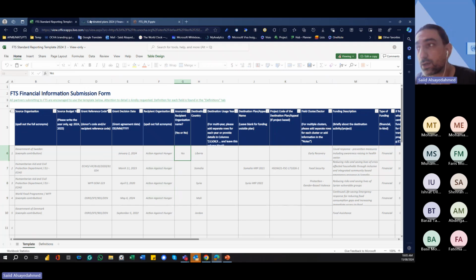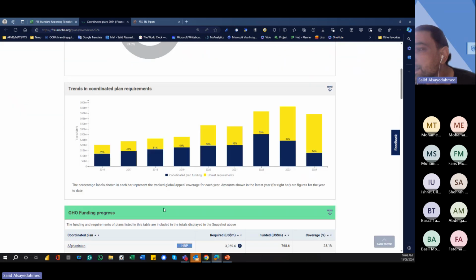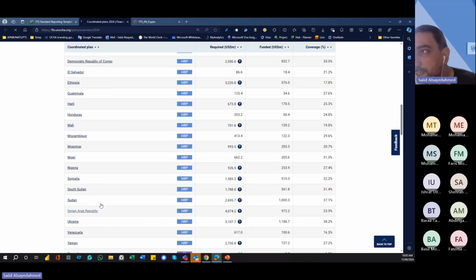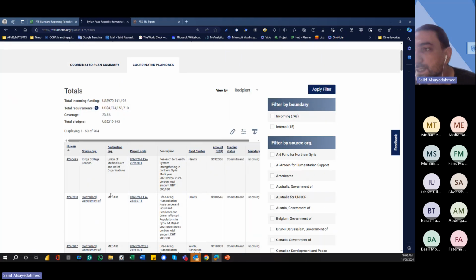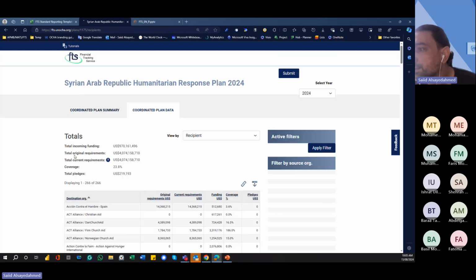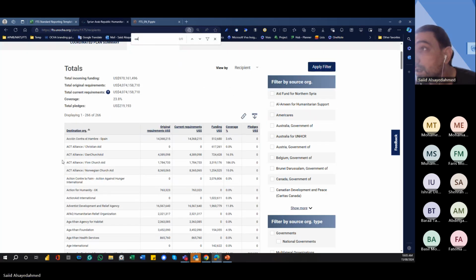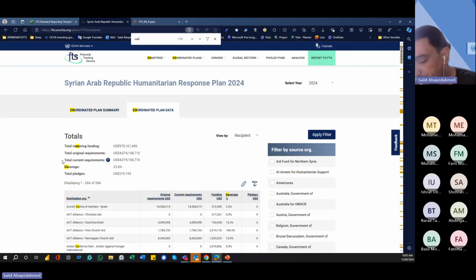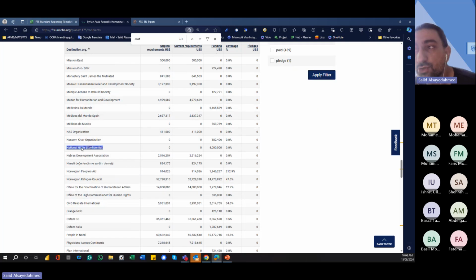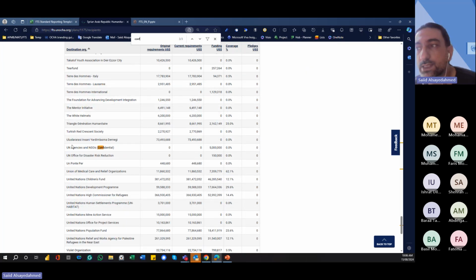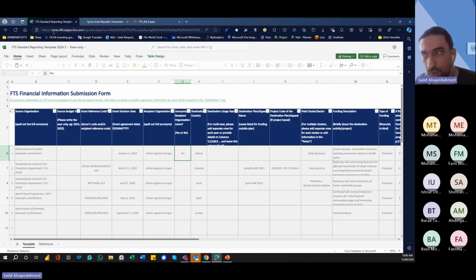We will show a different category, and I'm showing you, using the example of Syria itself, that you will see part of the recipient organizations in Syria are confidential. I'm viewing by recipient here, and I'm searching for confidential. You will see international NGOs confidential, national NGOs confidential, and UN agencies and NGOs confidential. We have the ability to display this, but between us and you, we need the actual name of the organization, so if they report to us in the future, we don't do double counting on FTS.